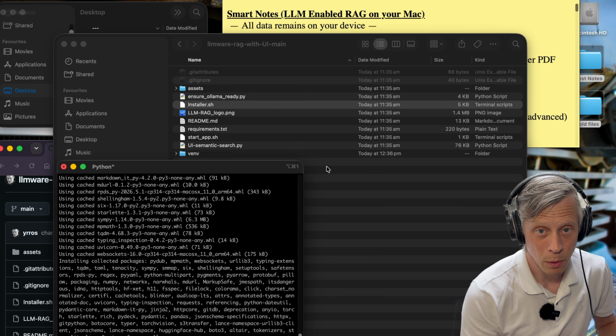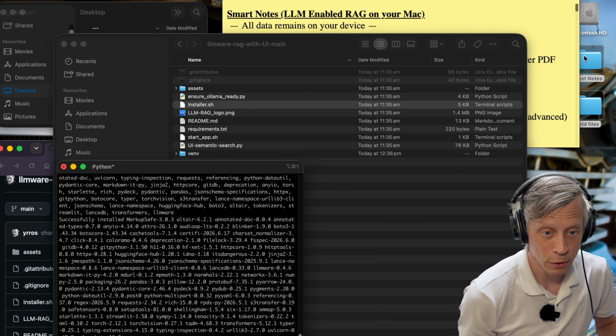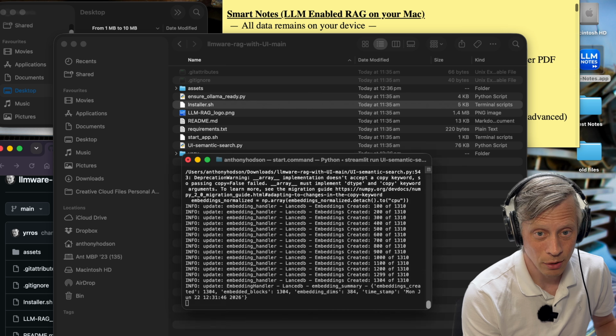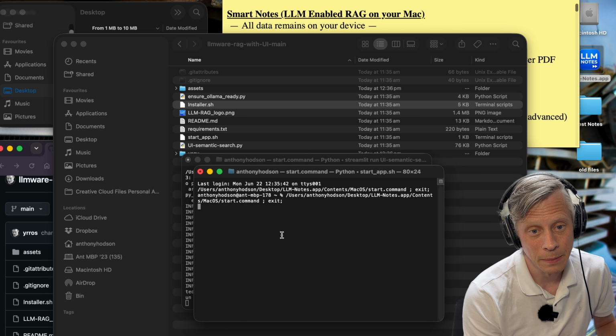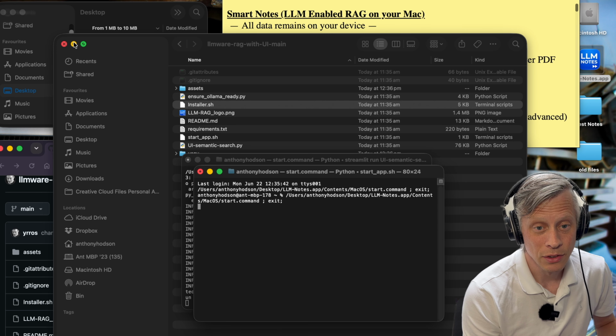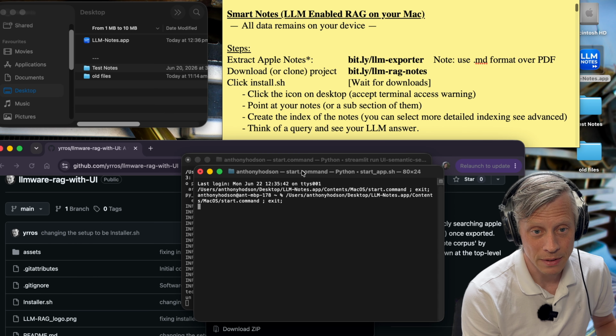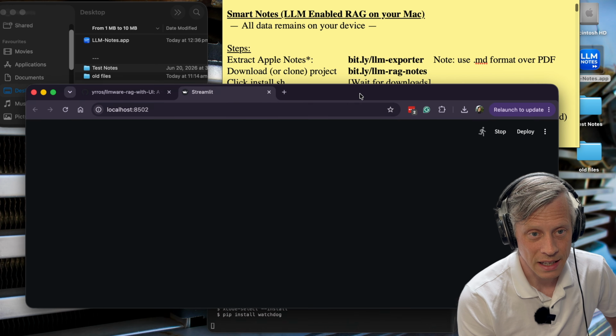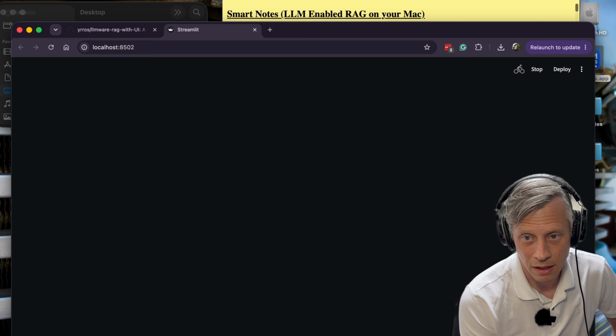Once that's done, what we're going to see is an icon pop up over here. There we go, and then we can just click that to launch the program. That's going to take a moment or two. It might ask you if you want permission for that to do it. It doesn't for me, but we'll just give that a moment. And at the end of that, it's going to pop up a GUI. Here it is. Now, the first time you run this GUI, it's going to take a little time to run. There's a lot going on in the background.